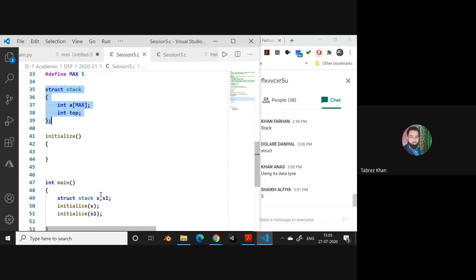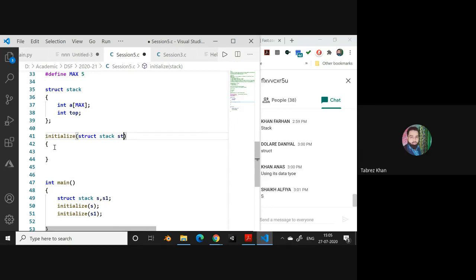Okay, so coming back to our point. Now we can have multiple stacks in our program. We can perform operations on stacks. So what are we passing? We are passing a stack. Now what is the type of this stack? Its type is struct stack. Take this type directly: I copied it and pasted it here. So I am going to pass a variable of type structure stack to this function, and I can call it whatever I want. I want to call it ht.